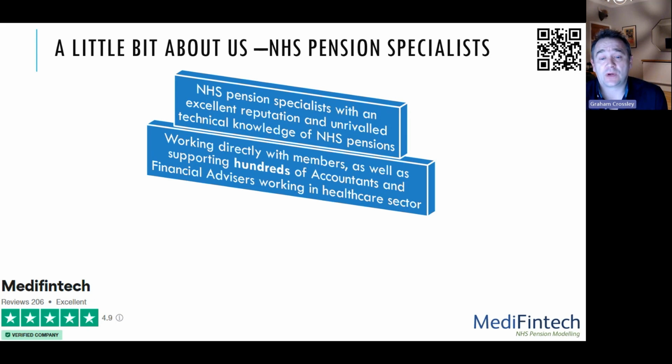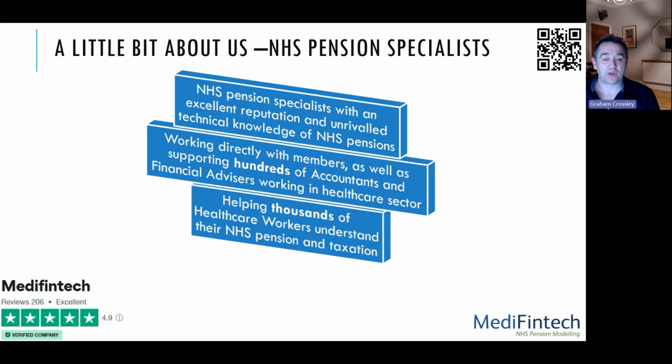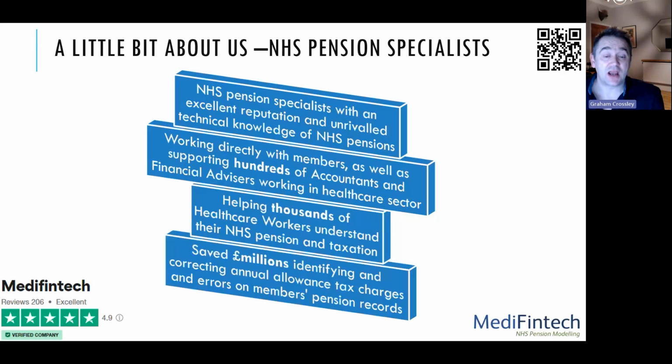We work directly with members, as well as supporting hundreds of accountants, financial advisors, and also professional organisations who work within the healthcare sector. We've helped thousands of healthcare workers understand their NHS pension and taxation, and saved millions by identifying and correcting annual allowance errors and pension record errors, so it's not surprising that we've got an excellent Trustpilot rating. If you want to find out more about us, scan the QR code with your phone and it will take you directly to our website.